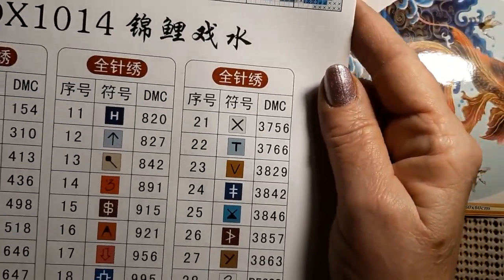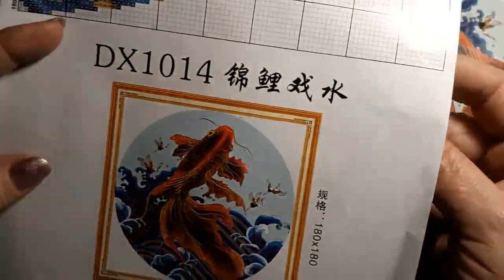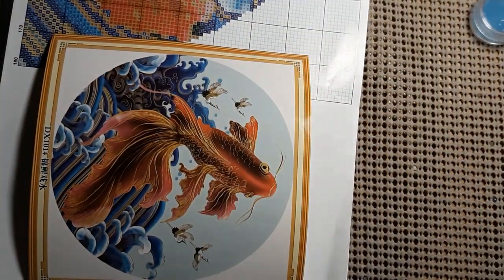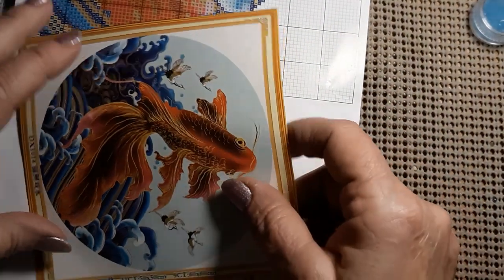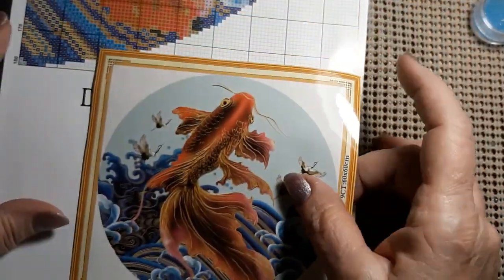This is going to be 50 by 50. Comes with a lovely booklet. It has 28 colors, nice clear pattern, nice and big. It's kind of like the classic cross stitch without that name across it, but very nice, very lovely. Look at it, all the different colors.